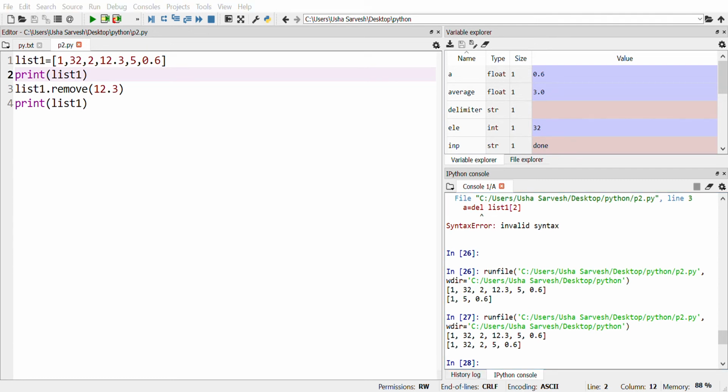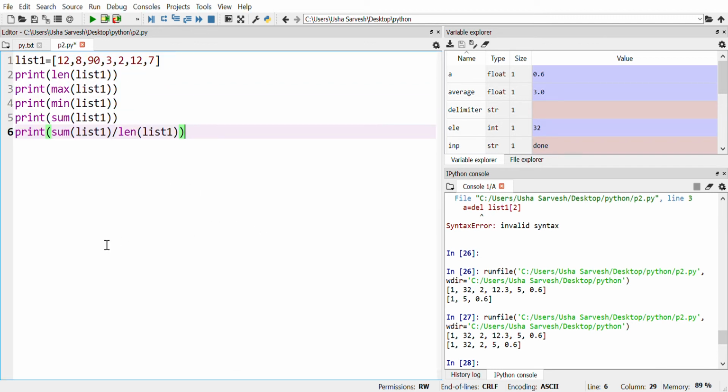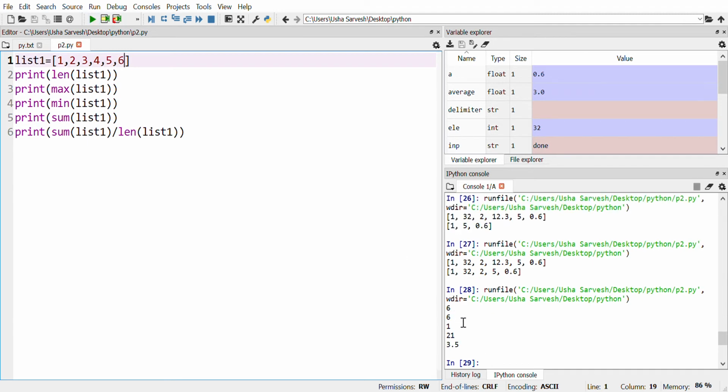And next, about the functions on the list, that is the max, length, minimum. This is the way you can use it. I've taken length, maximum of all the elements, minimum, and the sum. Let me just make it simple: 1, 2, 3, 4, 5 and 6. It must give me 6 as the maximum, and length is also 6.